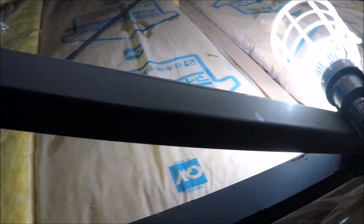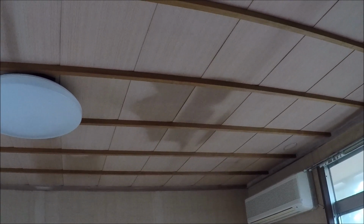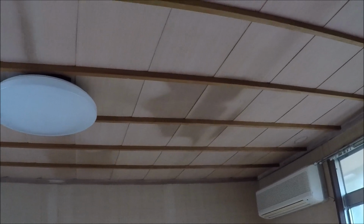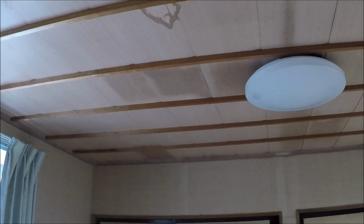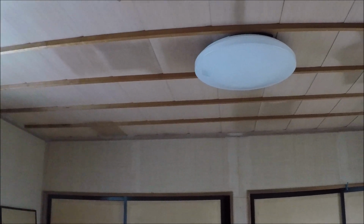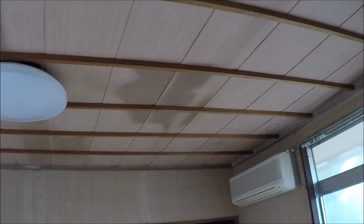And so what that means is that in the winter, when the room is heated, that creates condensation. And the dark spot is where there's no insulation. See, you see exactly where that one is and this one there. So that means you've got hot air from inside and cold air, and that creates condensation, and eventually that could rot the ceiling.